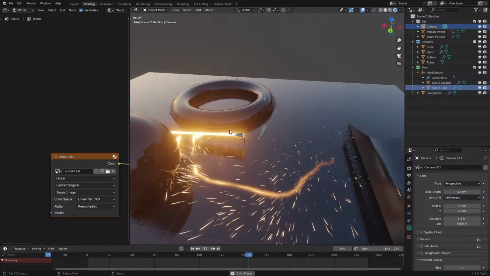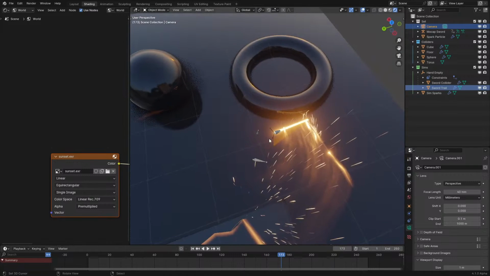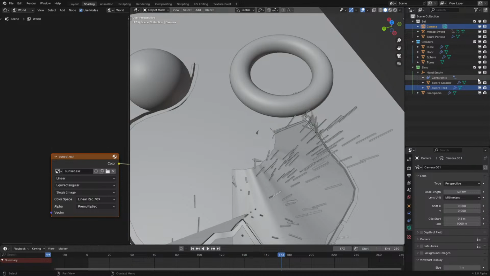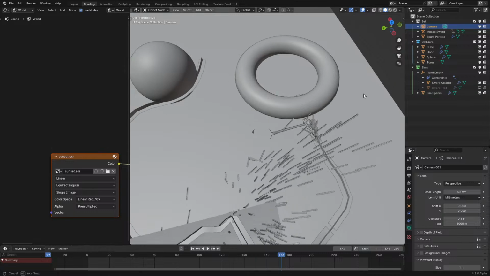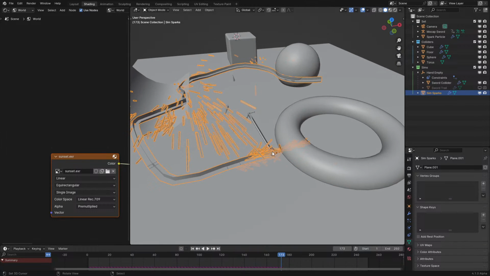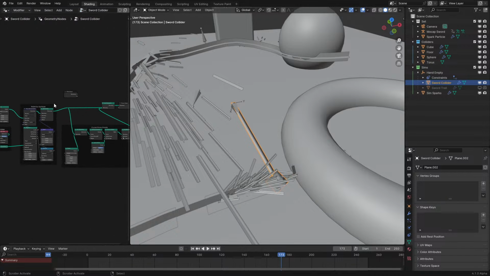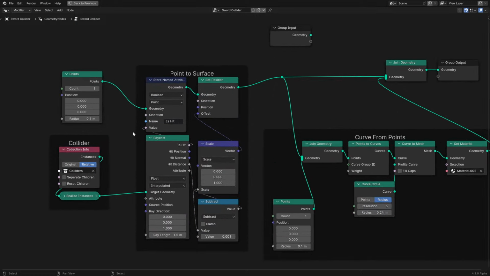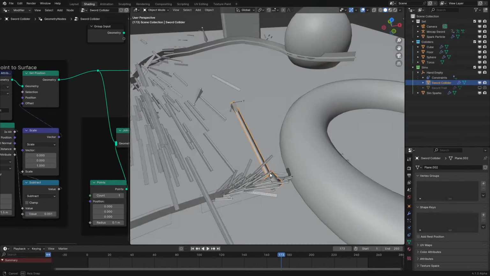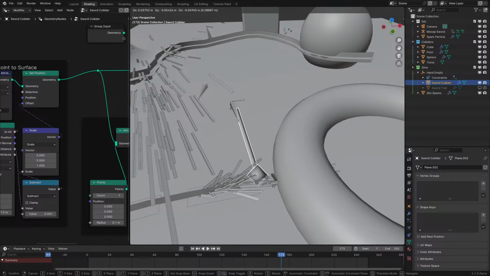But yeah, right here, the sparks, so let's see, how do I break this down easily? Right here we have a particle that does a raycast to the collider objects. So here I'm using the hit distance method because if it doesn't hit, it'll default to be 1.5 meters away from the center instead of the hit position, but it kind of does the same thing. It's just looking out and putting this particle wherever it hits.